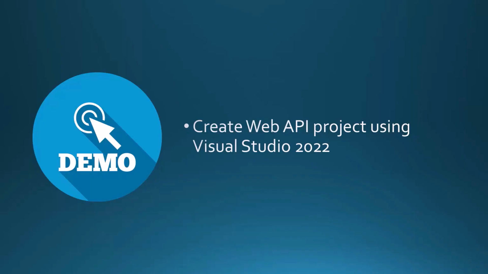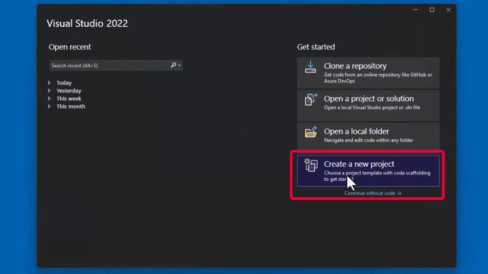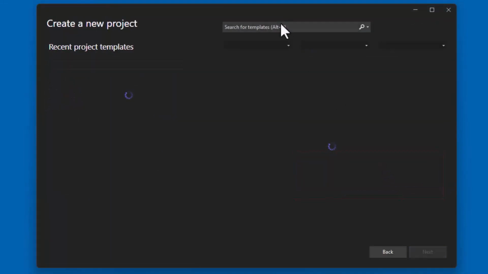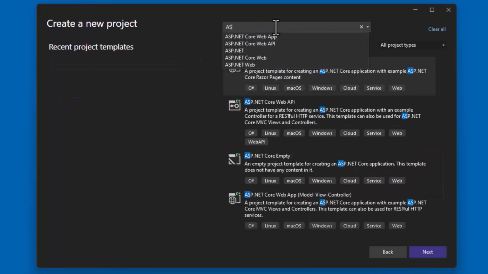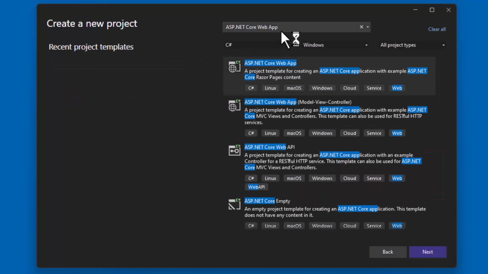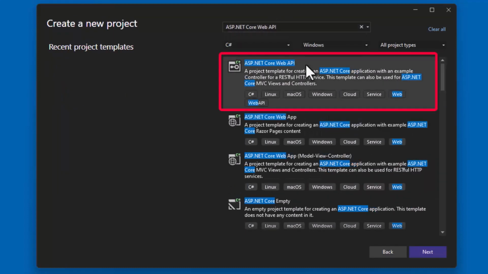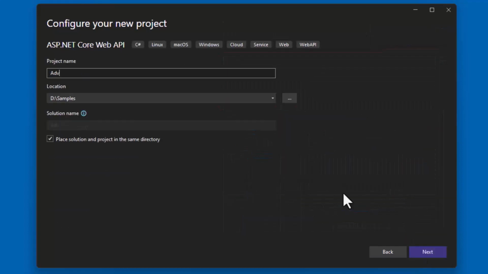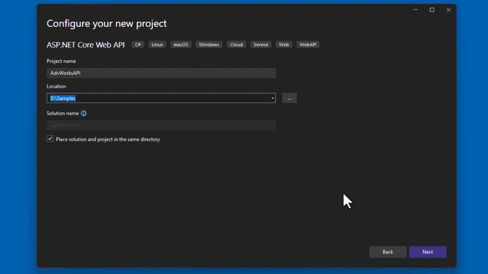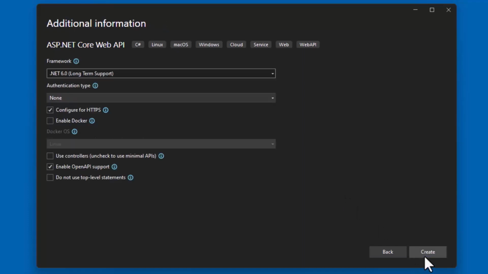Let's now take a look at creating a web API project using Visual Studio 2022. Bring up Visual Studio 2022 and click on Create a New Project. Search for templates up here. We want to search for an ASP.NET Core Web API and choose the one that says the ASP.NET Core Web API and click Next. Let's give it a name. I'm going to call it VentureWorks API. I'm going to put it under the folder where I like to have my projects. Now, I like personally putting my solution and project in the same directory, but feel free to choose whatever you want there. Click Next, and now choose either .NET 6, .NET 7, .NET 8. They're all going to be about the same, whichever one you are working with.